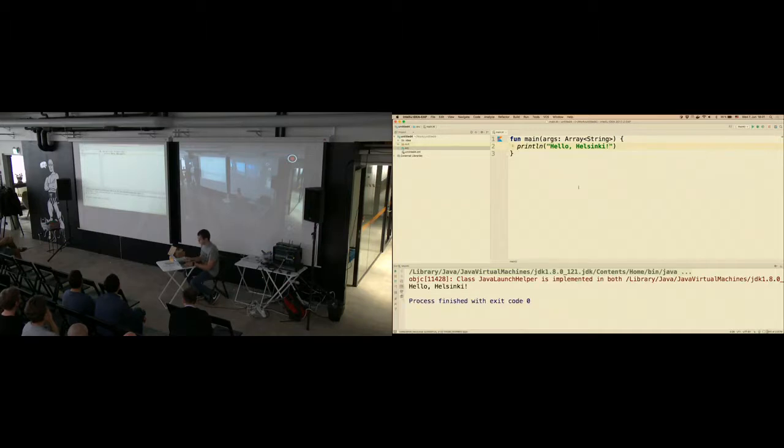Well, it works. So in Kotlin, you declare the function with a funky word at the beginning, and the parameters are declared in the braces, similar to C-like languages. The trick is that we use the name, then a colon, and then there goes the type. If the function is returning something, you can specify the return type on the right side, again with similar syntax, with the colon and the type name. The Unit type is the same as void in Java, so the function returns nothing. And if the function returns nothing, you can just remove this one.